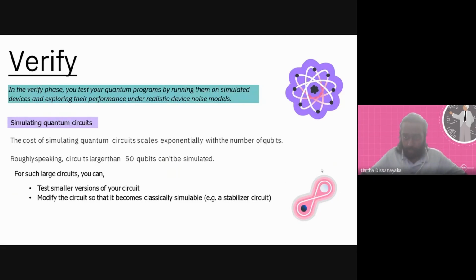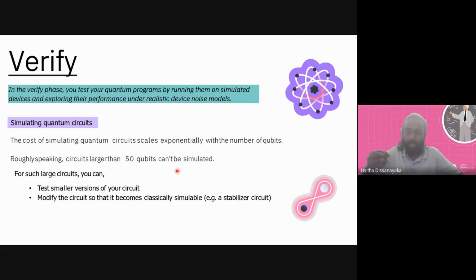Now, simulating a quantum circuit comes with important limitations, because the cost of simulating a quantum circuit grows exponentially with the number of qubits. What does it mean? As you add more qubits, the computational resources required to simulate the circuit grow exponentially.